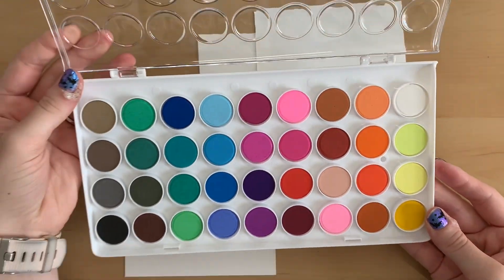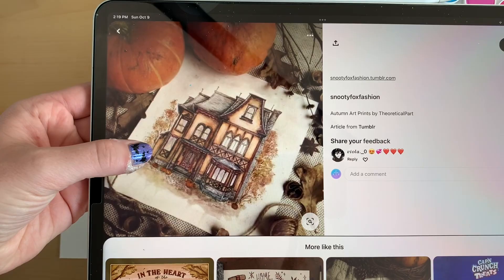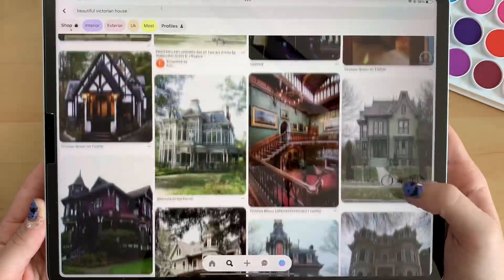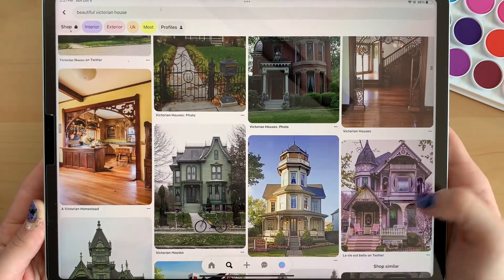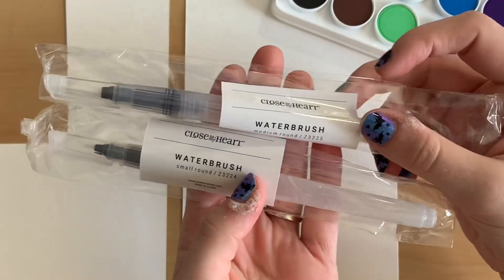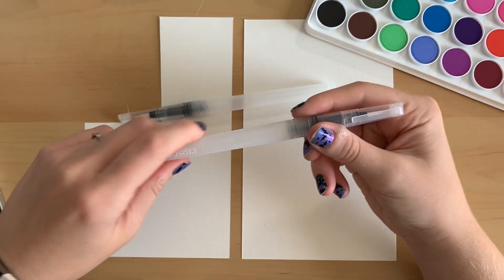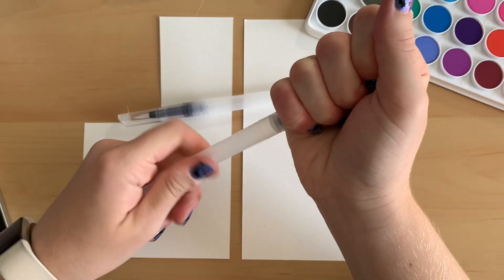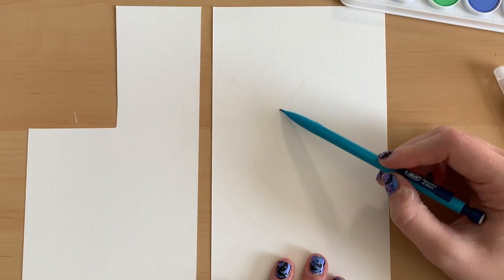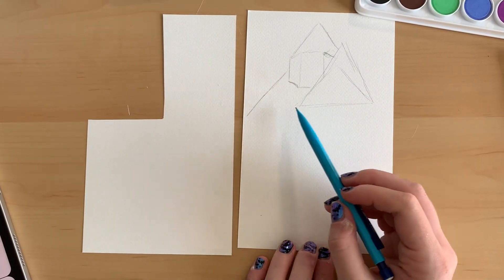I'm a little confused about how to use them — I always want to make things like acrylic paint. But today we are going to be inspired by these Victorian house watercolor paintings. I also have these new watercolor brush pens that I am very excited to try. You fill them up with water and they let you get the exact amount by squeezing the end. I filled those up and now it's time to start sketching out the house design.